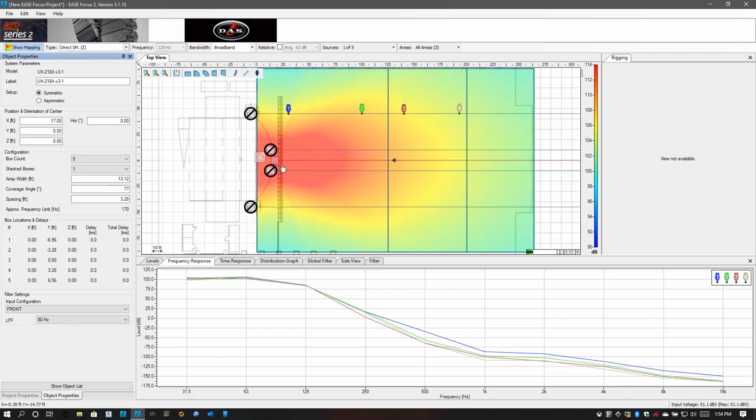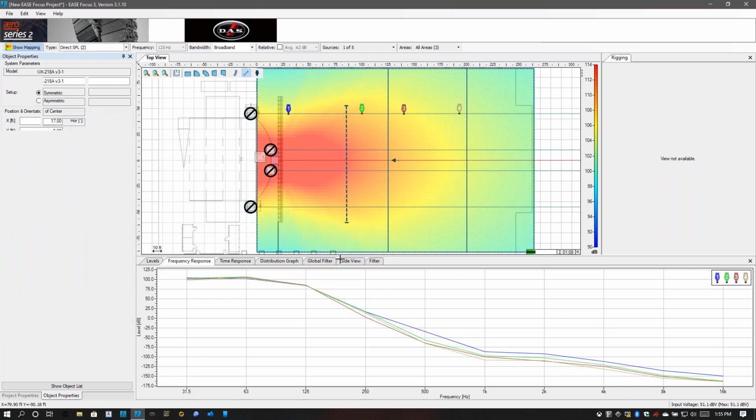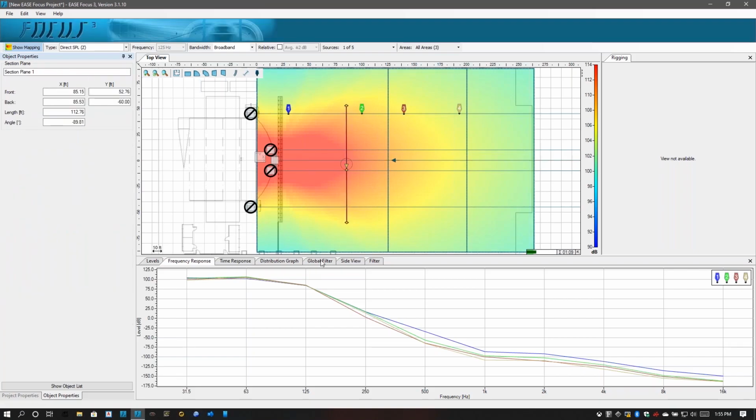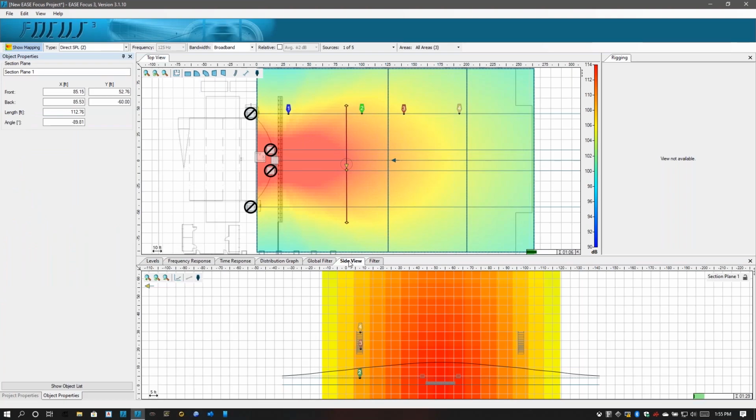So now that we've placed that sub there, they're all bunched up together. I'm going to get my selection plane and draw a line down the center. The reason why I want to do that is so I can view it from the front. Now I can see my whole PA on the side view, which is really nice. And for this project, I'm going to lock the window here so that it stays exactly like that.